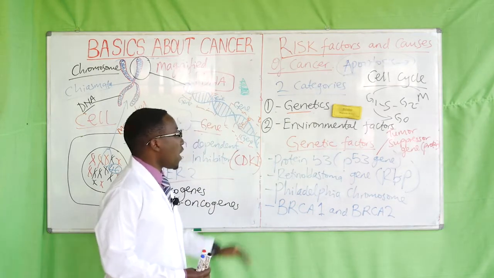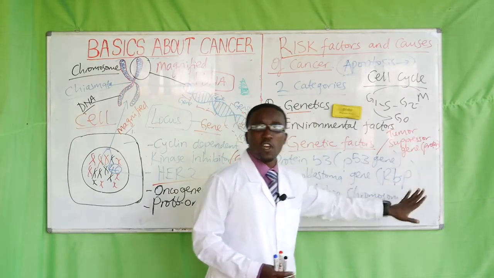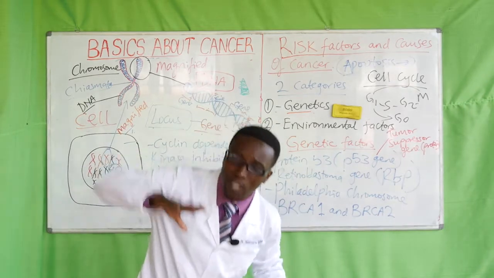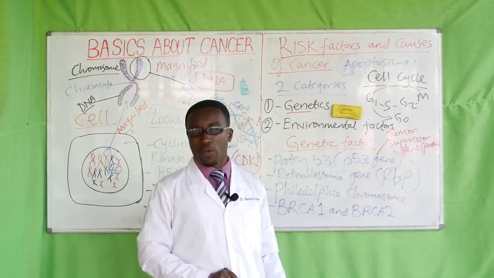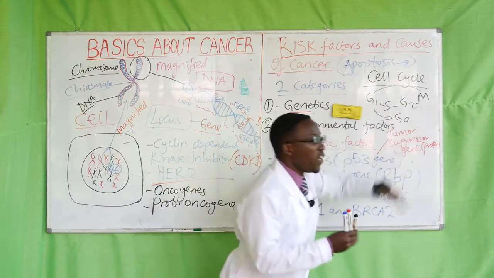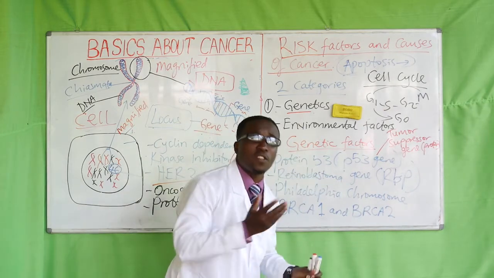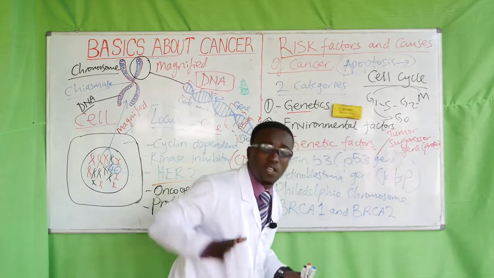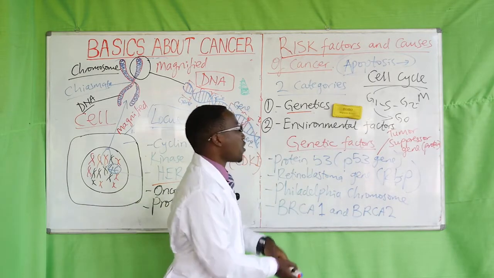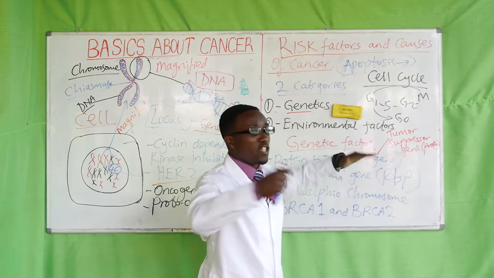So, at this point, allow me to summarize by saying that generally, we have tumor suppressor genes. It means they suppress tumors from developing. For example, if someone is suppressing me from rising, it means that one is controlling me. Are we together? Therefore, when you say tumor, you know the meaning of a tumor at this point. So a tumor suppressor gene means these genes help us to keep on suppressing tumors so that they do not develop. As they try to develop, P53, together with other colleagues, as we are going to see, keep on suppressing cancer from developing. Please don't come. You are not supposed to develop within this body. Hence this makes it a guardian angel of the cells and the tissues and generally the whole body.